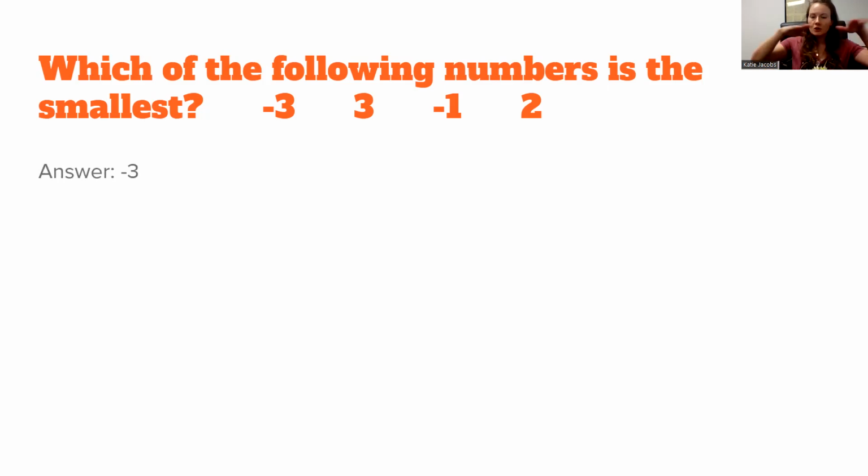So if we were to draw a number line, we had 0 in the middle, right? And so it's going to be opposite because I'm looking at you, but the further we move away from 0 on the negative side, the smaller the number is. And that can be confusing for people sometimes because when we have -1 and -3, on the positive side, it's opposite, right? So -3 is smaller than -1 because it's further away from 0.